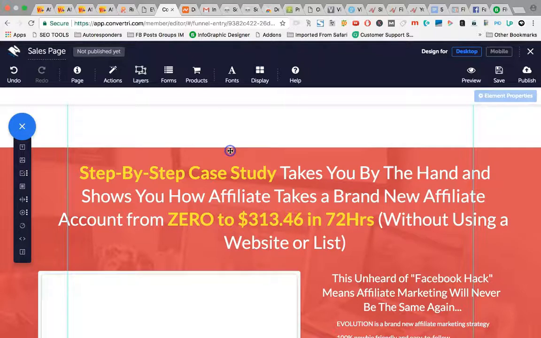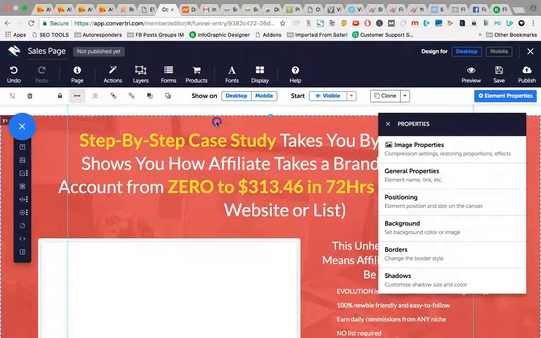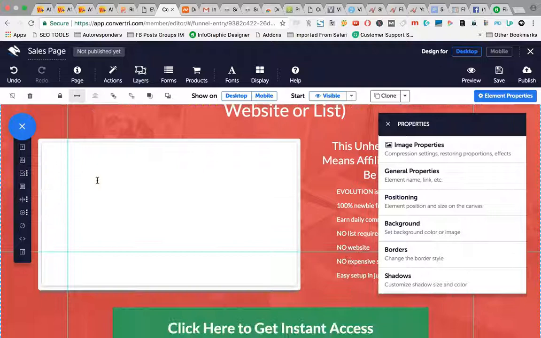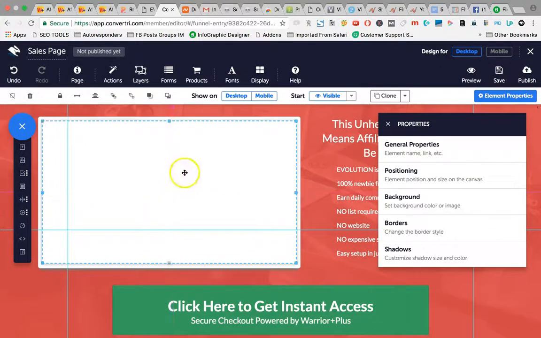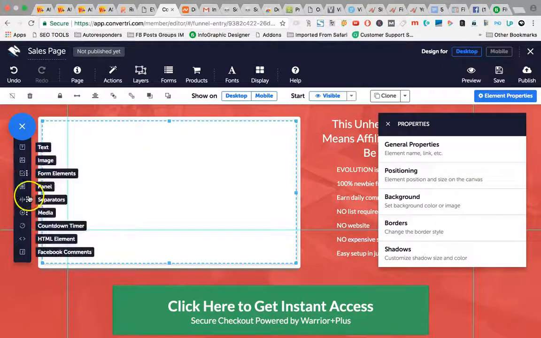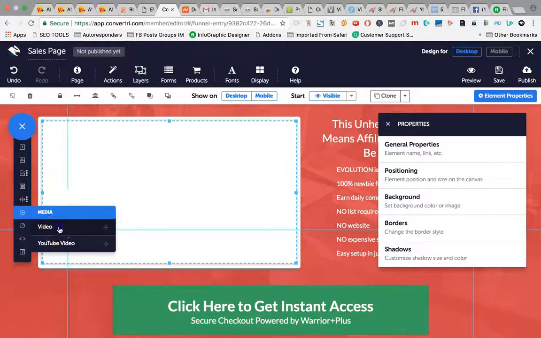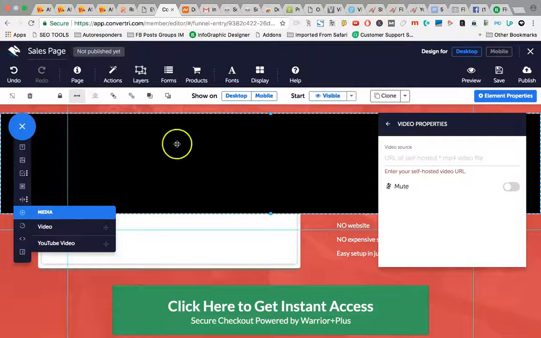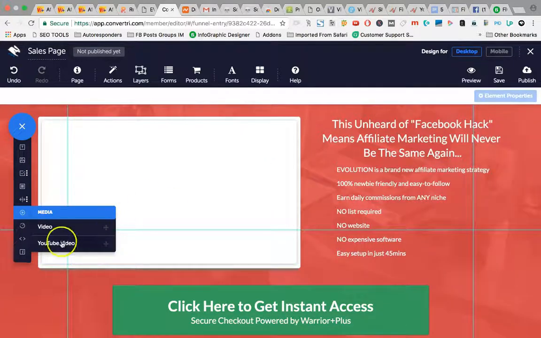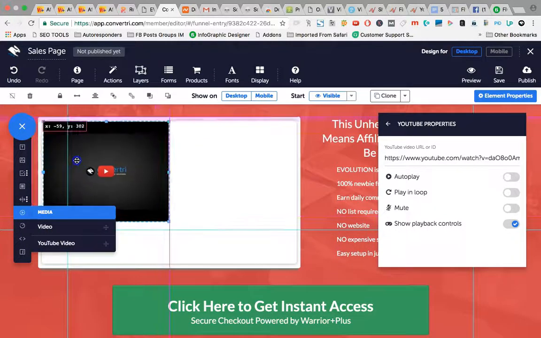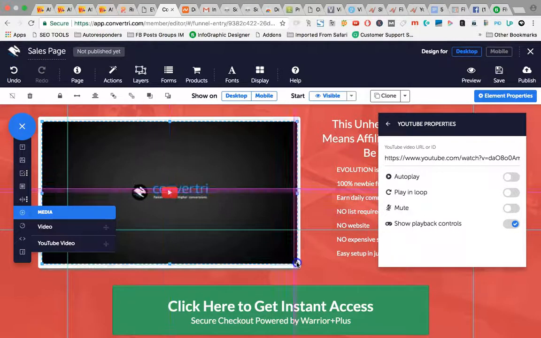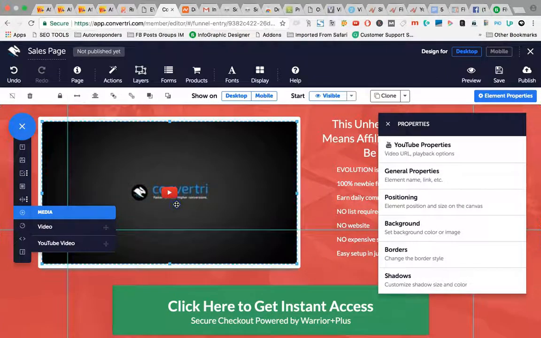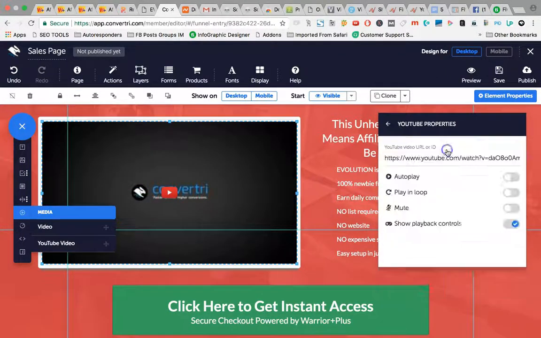So as an example, if we delete that, and then we move everything up, that is done automatically. As I said before, the only thing that doesn't go here is a video, but if you click on the media button, you can add in a video, and resize it and whatever else. If we just pretend we're putting in a YouTube video, drag it into this box. Then automatically we have a YouTube video of any URL you want. So you put in the URL here. You can put it on play and loop, and show the playback controls.